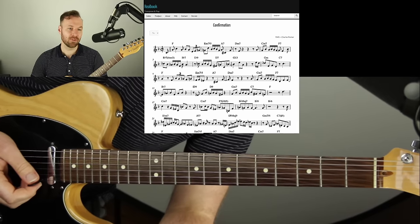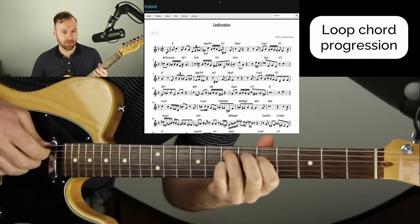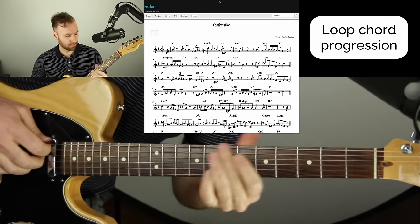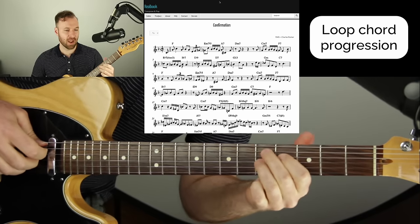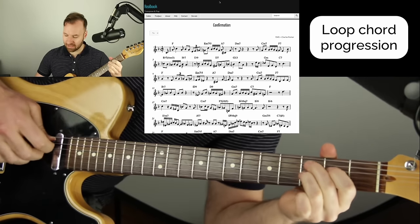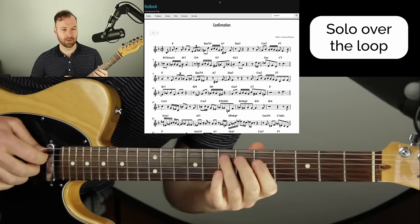And then an obvious thing you can do from there is record or loop your own playing. I'm going to loop the shell voicings here. C minor 7, F 7, B flat 7. Lots of changes in this, which is great to practice with. G 7, G minor, C 7, back to F. And then now you obviously can practice your improvisation over it.